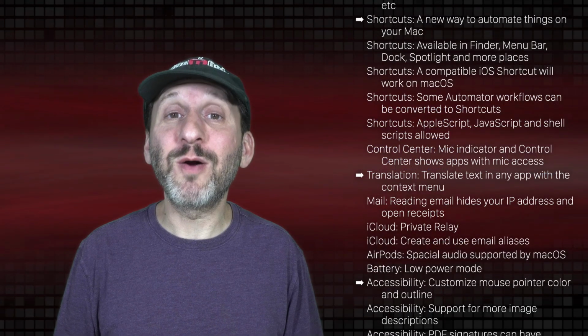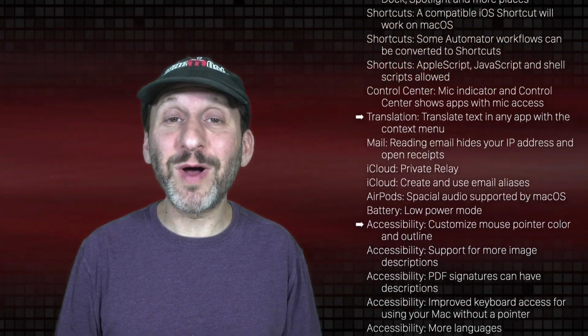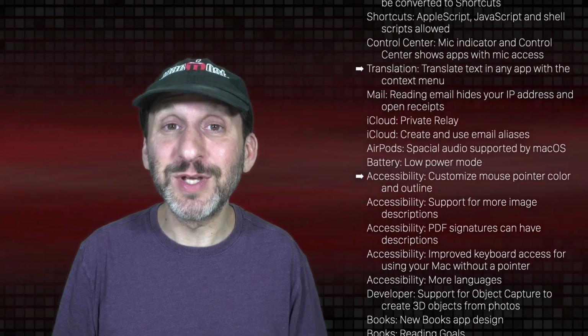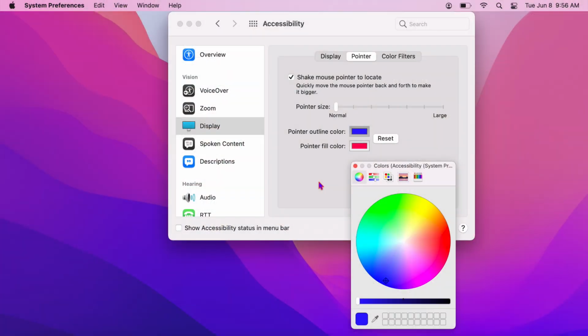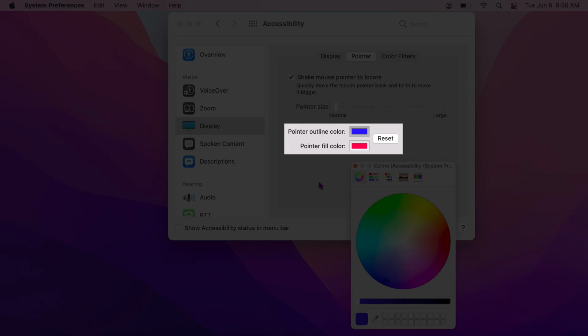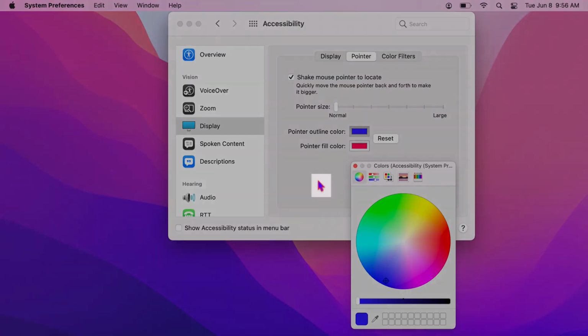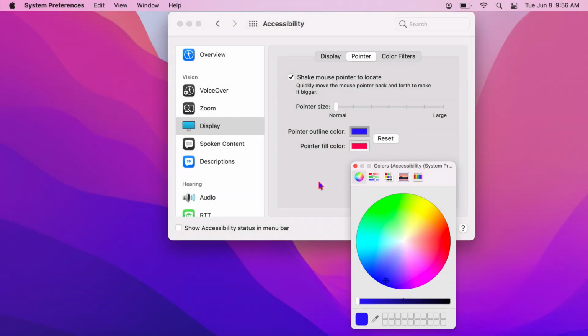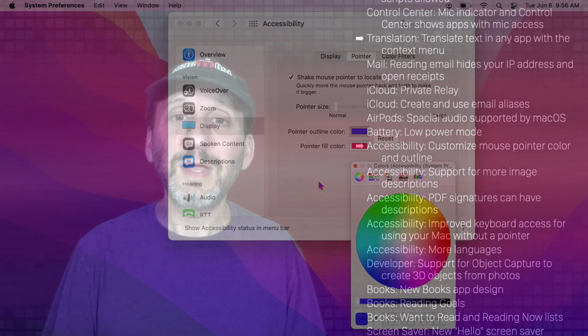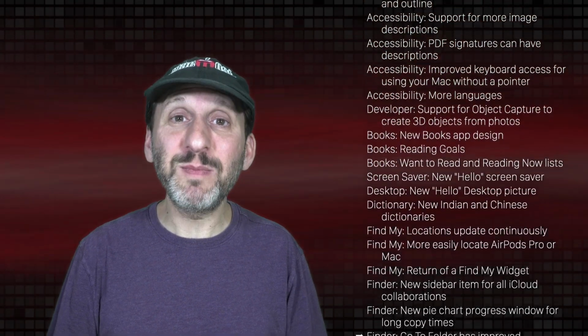With every new version of macOS there are new accessibility features, but one I think a lot of people are going to use is the ability to change the color of the cursor. You can change the color of the outline and the color of the fill. So that combined with the fact that you can make the cursor larger as well means you can pretty much customize the cursor. The shape's going to be the same, but those that have trouble seeing the cursor are going to be able to make it much easier to find on the screen. Now this may seem like a minor change, but I think it's a pretty big deal.